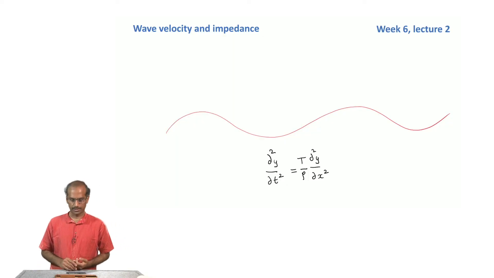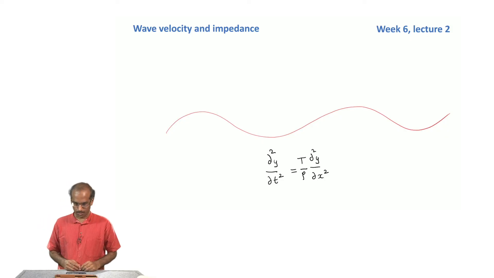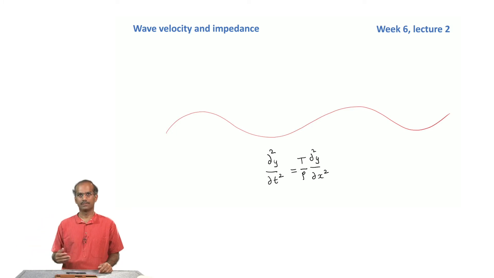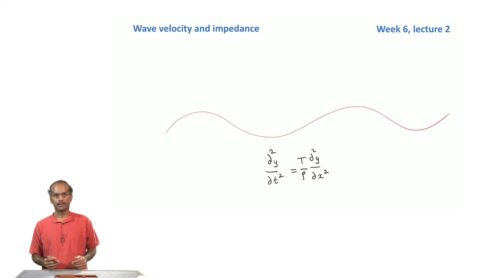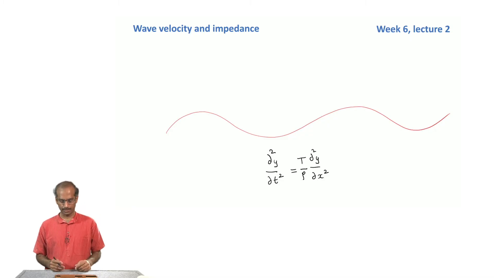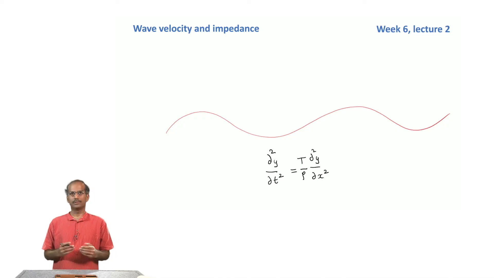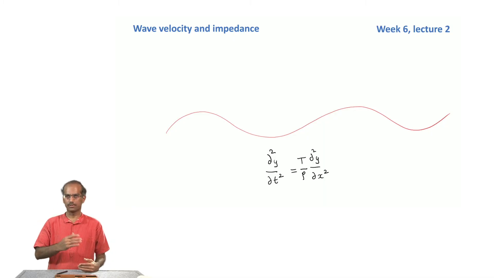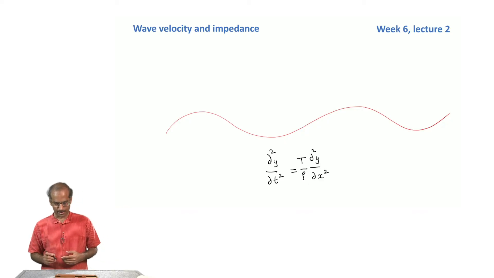Welcome to the second lecture of the 6th week. In the last module we derived the wave equation by looking at a small segment of a string. It is called the wave equation because it describes how a wave propagates in a string. We also saw that it tells us how to obtain the velocity of the wave generated in a string. In this case we were looking at what would be called a transverse wave, simply because each small segment of the string is executing simple harmonic oscillation — up and down — while the disturbance as a whole travels in a direction perpendicular to this oscillation. So it is called the transverse wave.